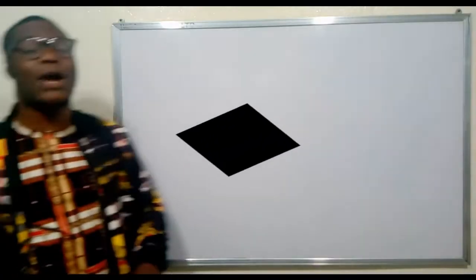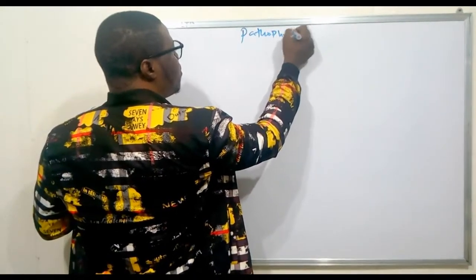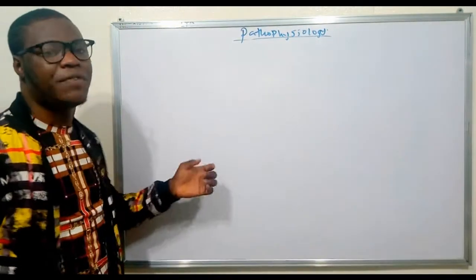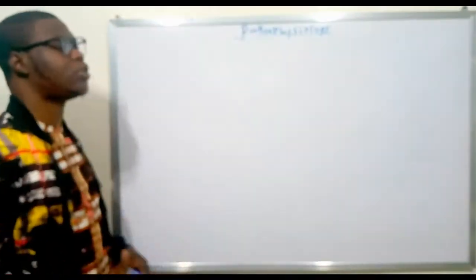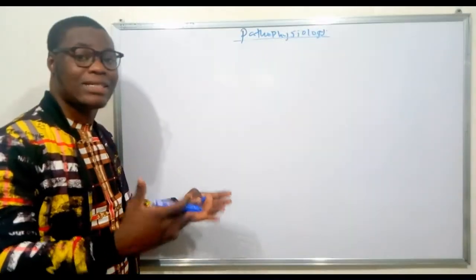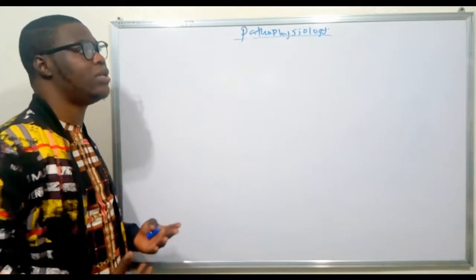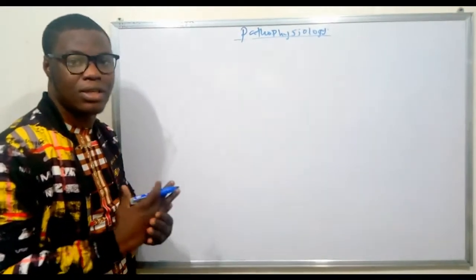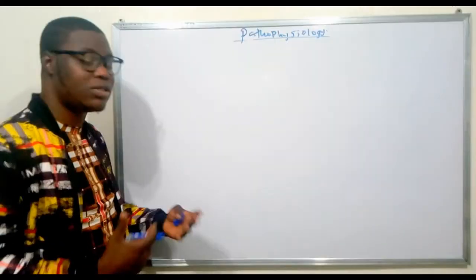Yeah, welcome back. So, we said we are going to be talking about the pathophysiology of renal failure. Now, we know that renal failure is affecting the kidney, and the functional unit of the kidney is the nephron. That is, that structure responsible for performing the function of urine formation in the kidney is called the nephron. That's why we call it the functional unit. Because if you withdraw all the nephrons within the kidney, it is going to be useless. Although not totally useless, because there are some other structures that are really working within the kidney.